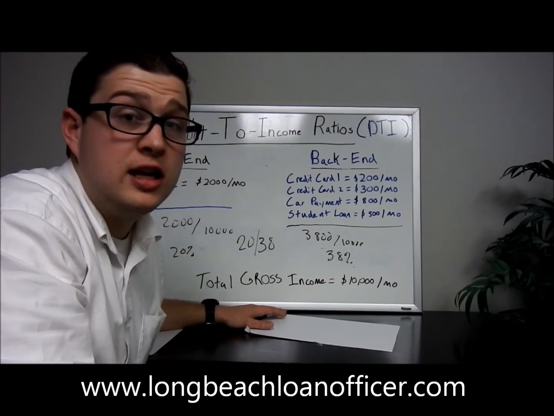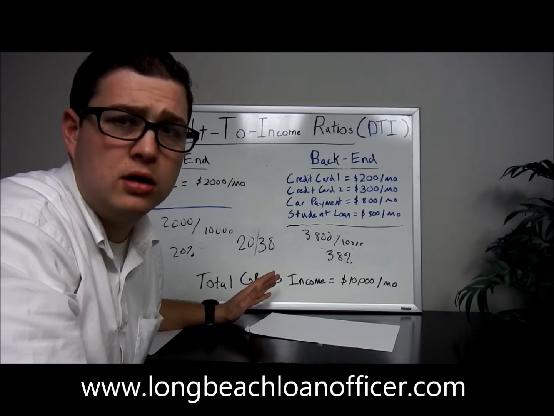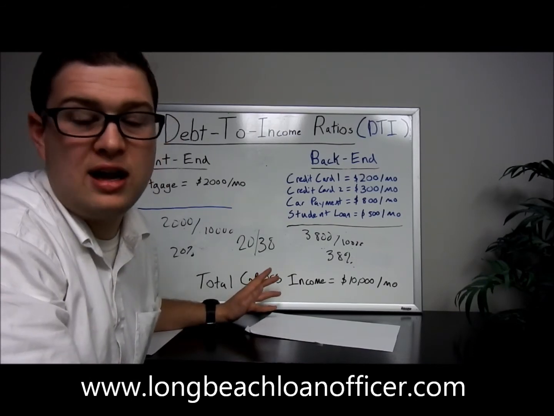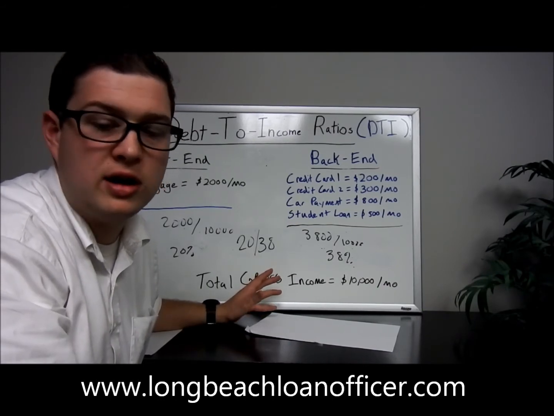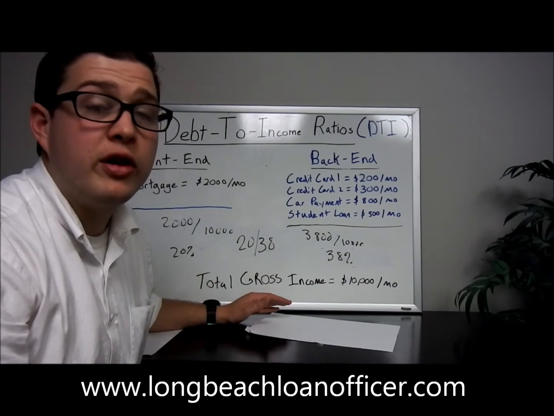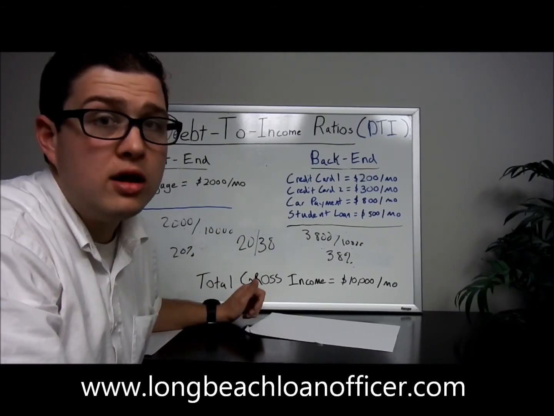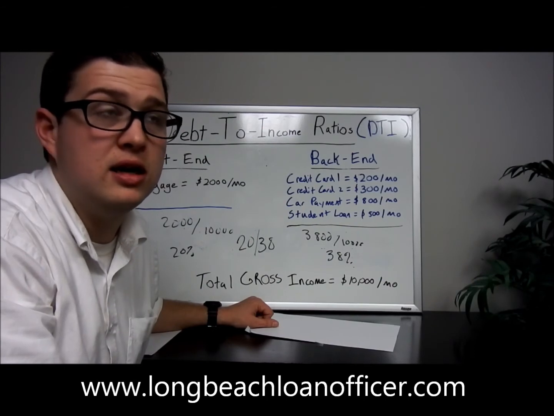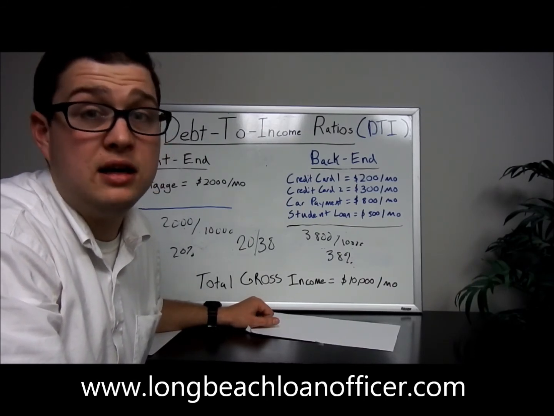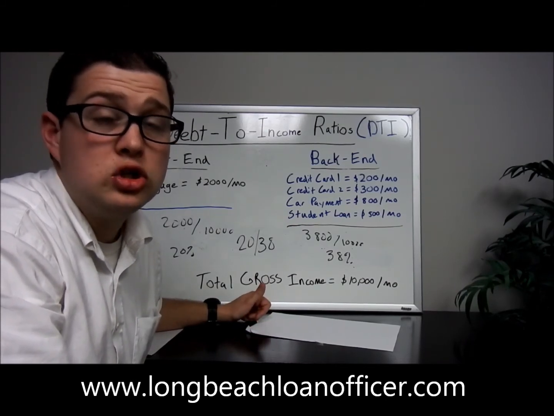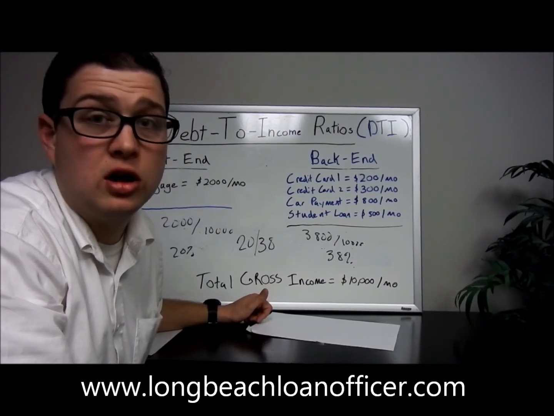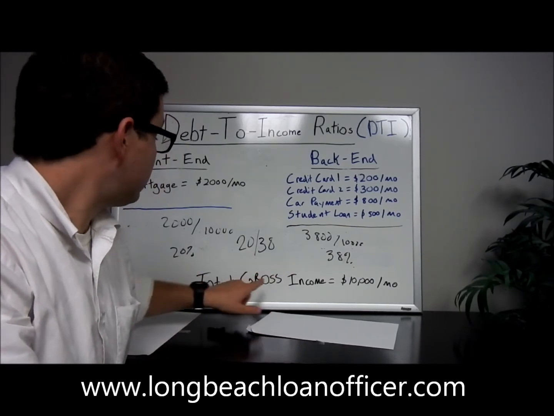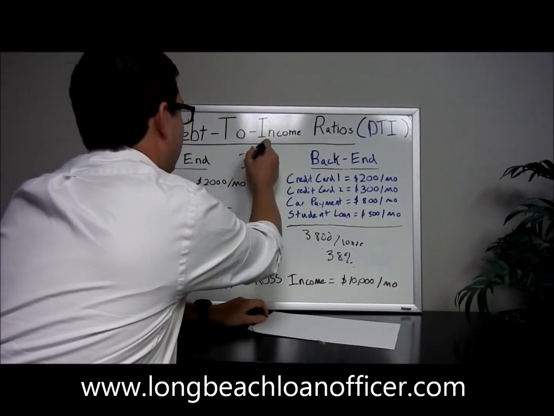Now, what are ideal ratios? Typically Fannie Mae on a conventional loan, especially after the new changes coming in January, are looking at about 31-43. They say ideal is 28-36, but with a lot of the deals we're doing and the way the market is right now, 31-43 is, I would say, average for your 30-year conventional conforming loan. Now there are other factors involved, so always talk to your lender and let your lender tell you what's acceptable and what's not, because different programs have different debt to income ratio requirements. So you always want to talk to your lender about what your ratios are and what's ideal for the program you're looking at. But for general conforming 30-year fixed, you're looking at about 31-43. I'll write it up here. 31-43.